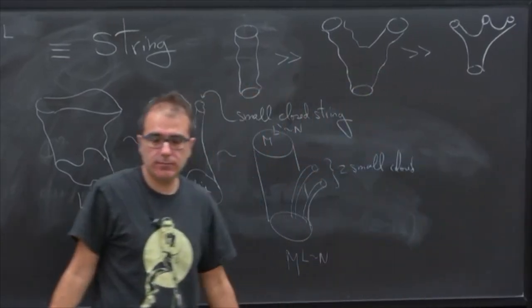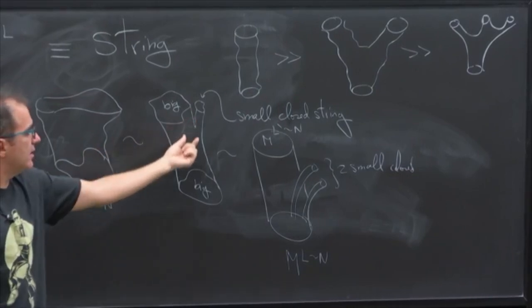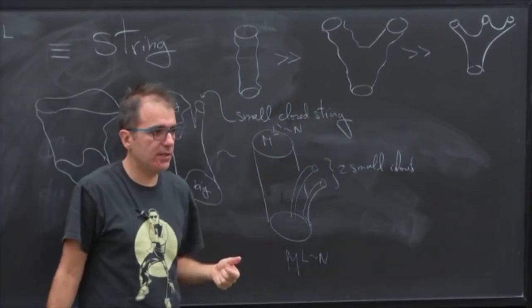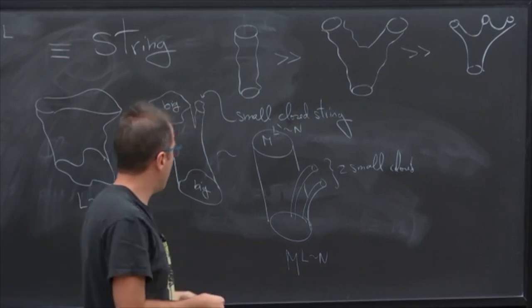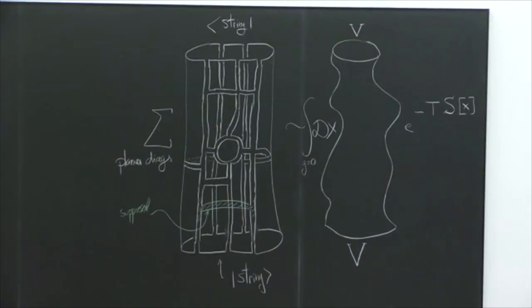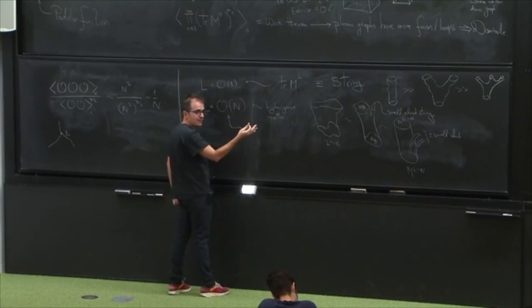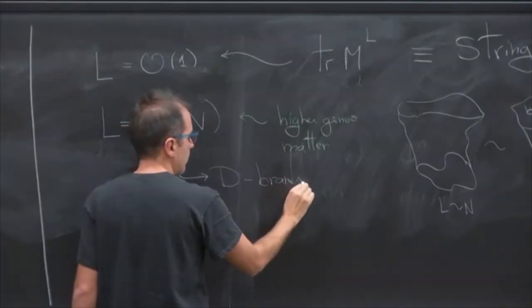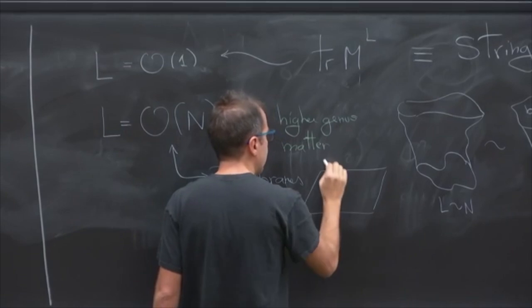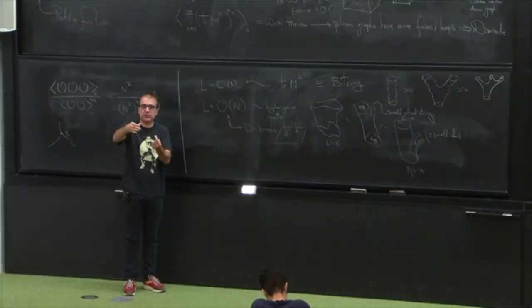And so what happens is that when L is of order n, this object now is a good object that sources closed strings. It becomes an object that has no problem producing closed strings. And what object in string theory is the source of closed strings? Yeah, D-branes. And so the idea is that as n becomes large, this type of objects, the proposal, the guess, again, this is just a tentative dictionary, is that these guys will now correspond to branes. Branes are objects that like emitting strings, that are the sources of strings. Like charged point particles are sources of electric field.